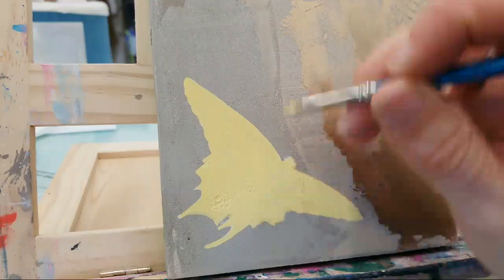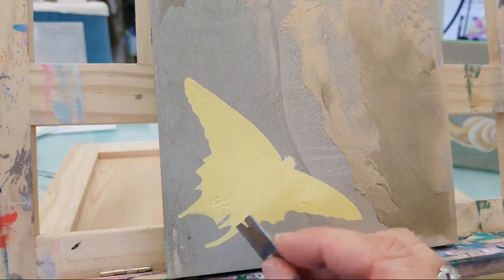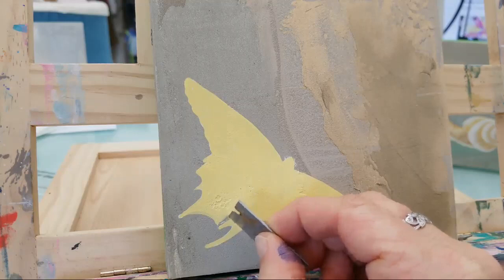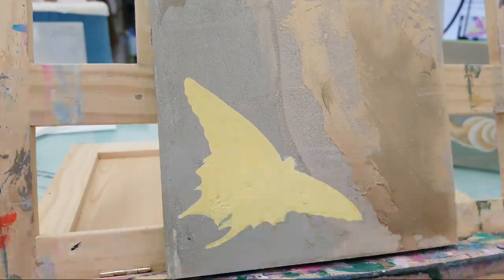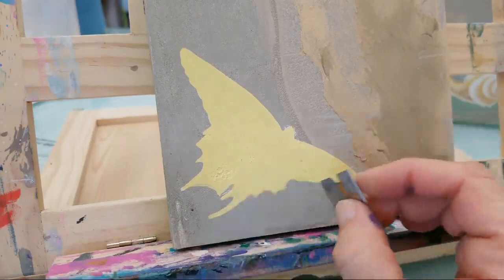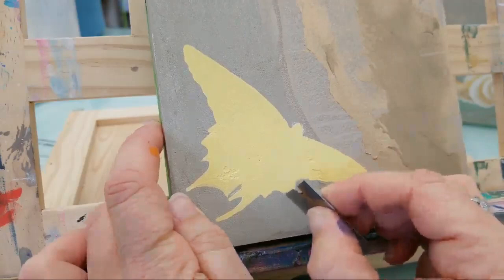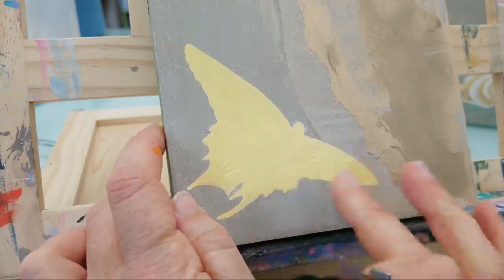Because I trowel on my background, if I make a little area where I accidentally come outside of my background, I could just take a razor blade and scrape the paint off the surface. The white right there is my transfer material. I hope you can see that. I'm gonna move the camera. There we go. The white right here is my transfer material that I'll leave till later. But right about here, I'm gonna scrape with the razor blade to sharpen up that edge. Like that.